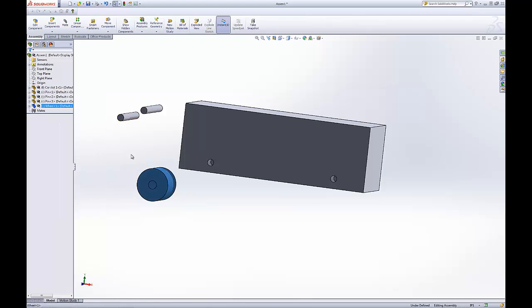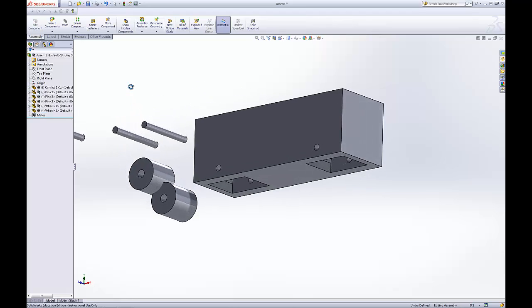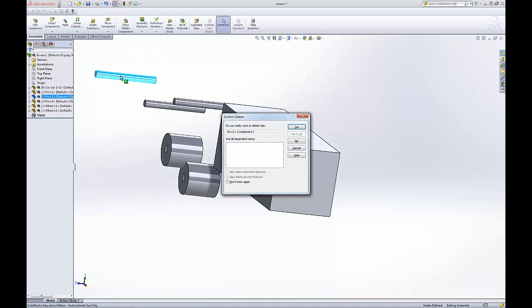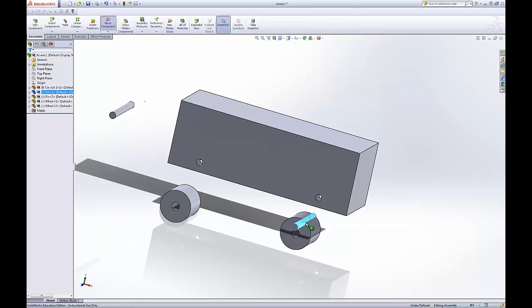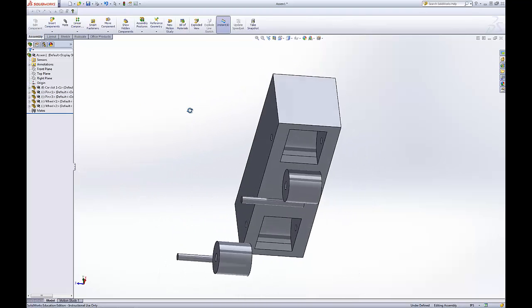Now we're going to want a wheel, bring that in, want a second wheel. I don't want to copy it with its mates even though it doesn't have any. Control C, Control V, there we go. So we have, well, we got 3 pins, delete that. So now we can arrange them. It doesn't really matter where they are. The constraints will put them where they need to be, and sometimes they can get really off.